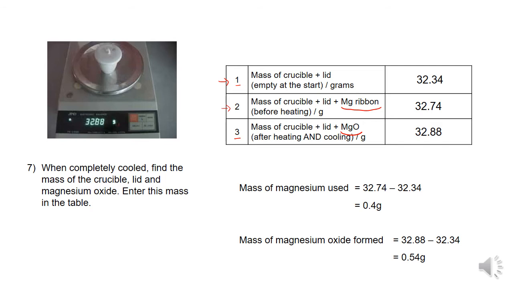Now, as I said, what we're going to look at is whether or not that reaction was any good. Was 0.54 grams how much magnesium oxide we should have made? That would be 100% yield, a perfect reaction. Well, I'm going to tell you it's not. There's always going to be reasons why reactions are not perfect, and so a percentage yield calculation allows us to see that.